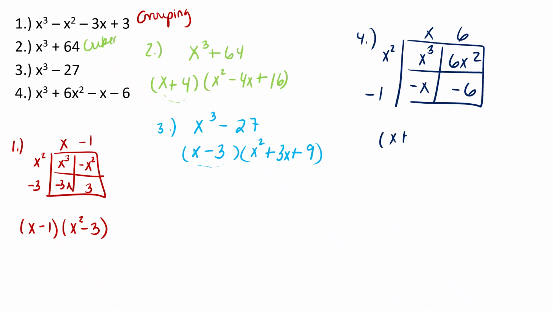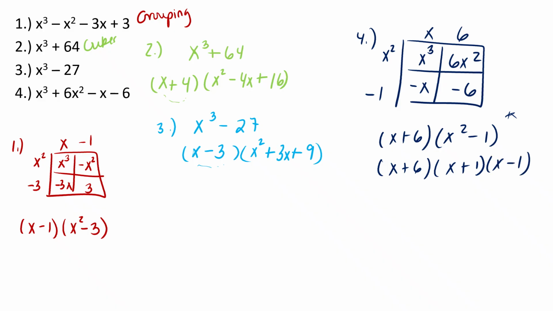So I have a base and I have a height, but notice that x squared minus 1 is the difference of squares. So that will factor into the conjugates x plus 1 and x minus 1. If you need a refresher on that, please go check out my Algebra 1 playlist. You should see a video entitled something like special case, difference of squares. I would have recorded it several months ago, so I don't remember exactly what it's titled, but you should be able to find what you're looking for. Okay, first 4 are done with plenty of space.